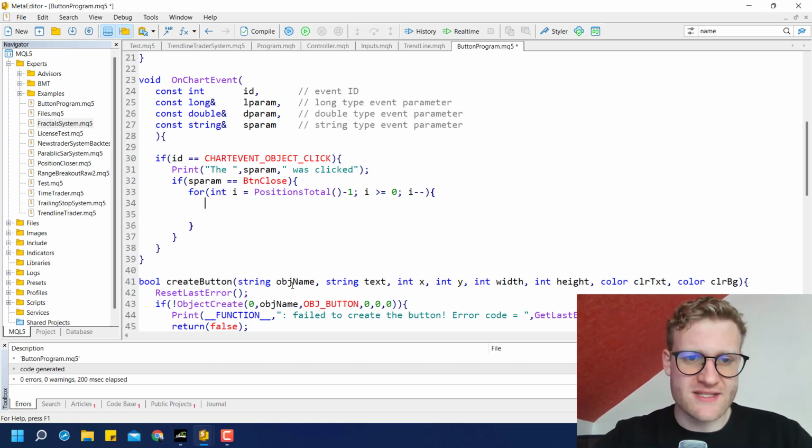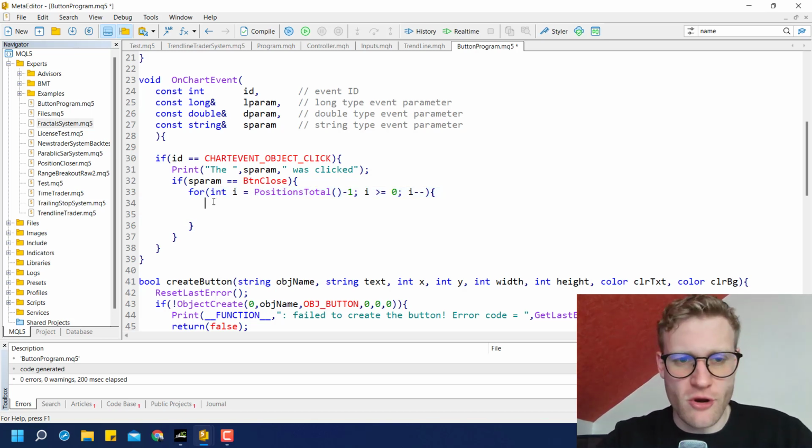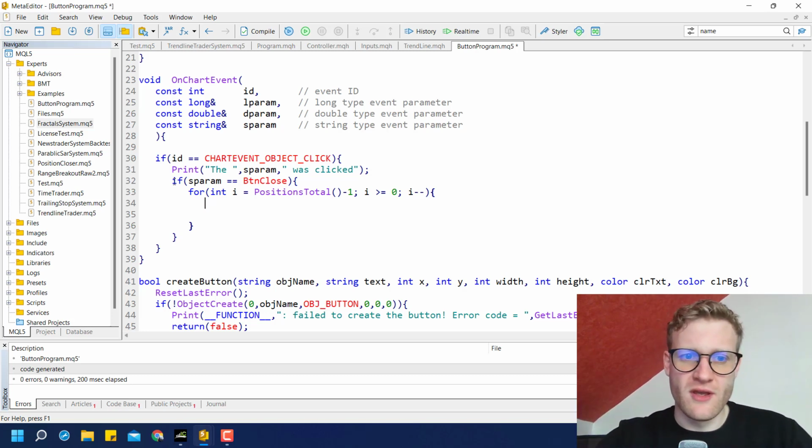So if you're interested in understanding for loops, and especially this loop that loops through all the open positions, make sure to check out the previous tutorials and you will learn a lot about this technique. And again, if you want a structured way of learning MQL5 programming, you can check out the link below this video. You will find a complete course.